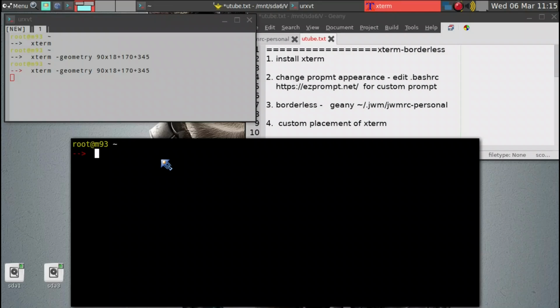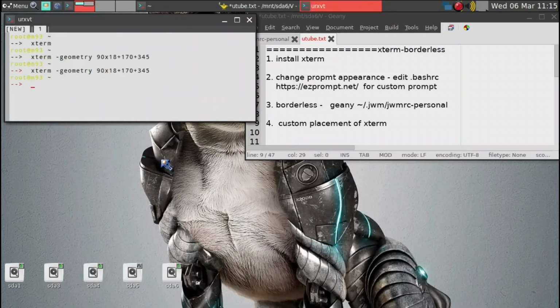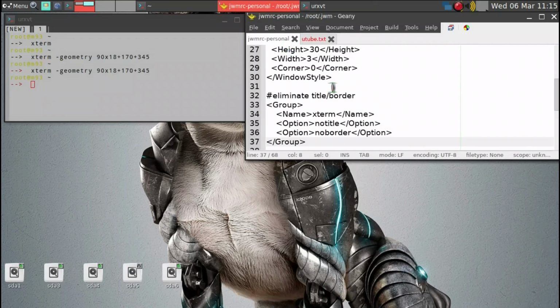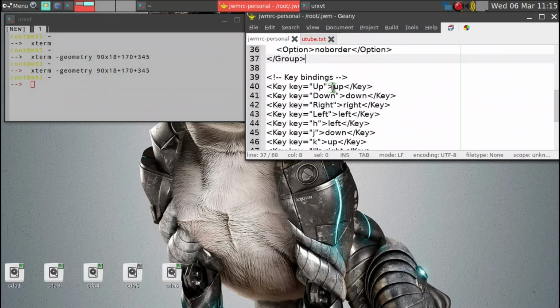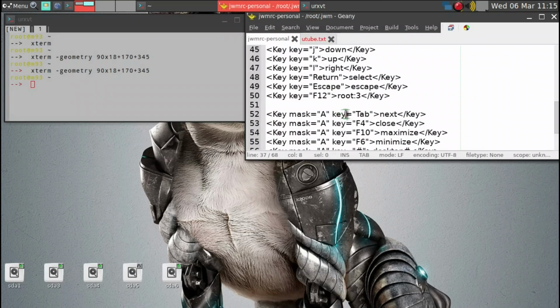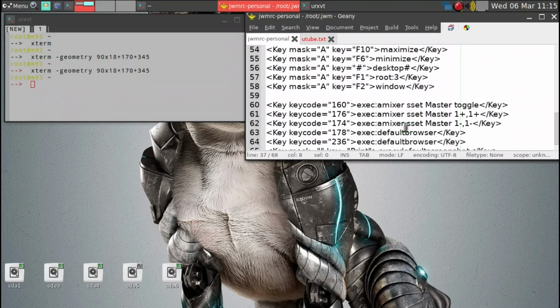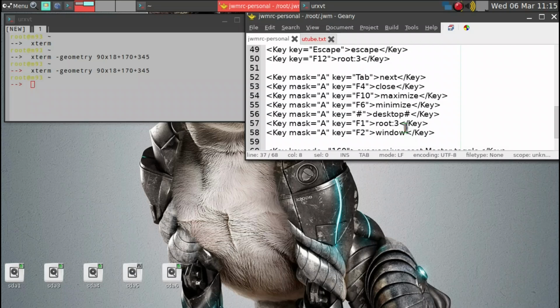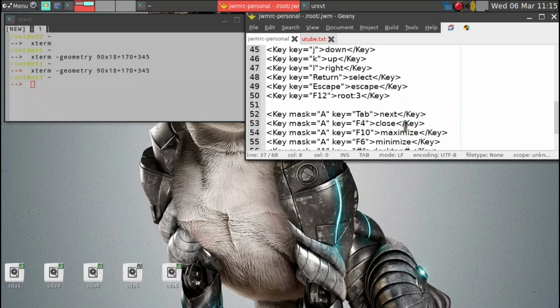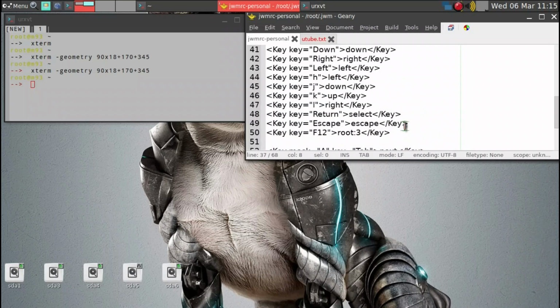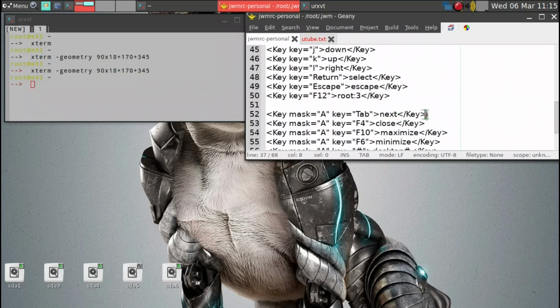And then once you have that number for xterm, what we may want to do is go back to the personal file and use the key binding section here, and see if there is one already. Okay, so there is no key binding by default.